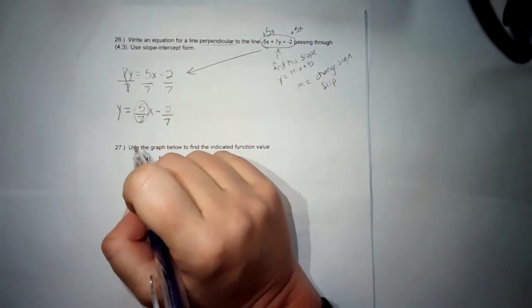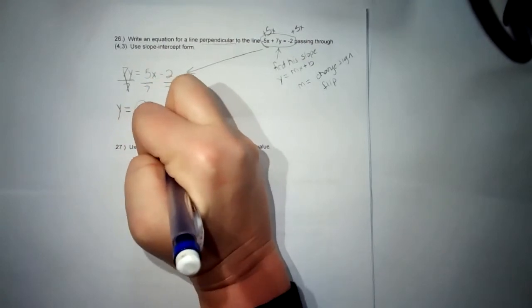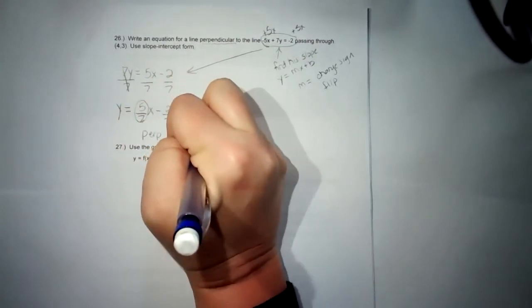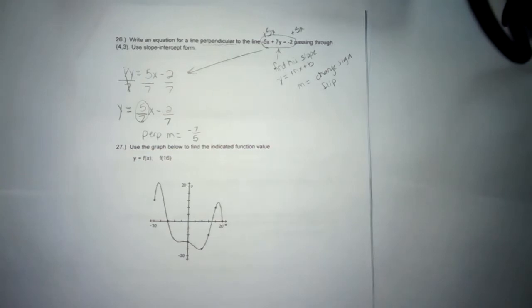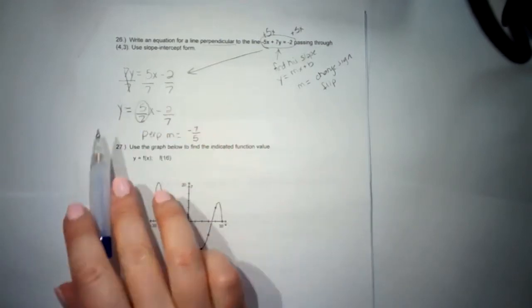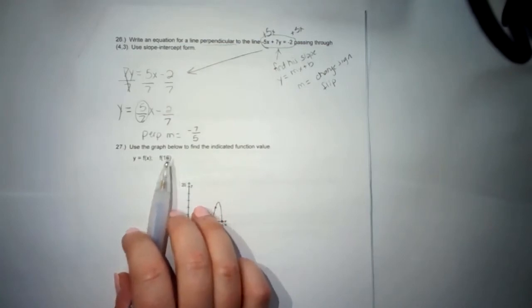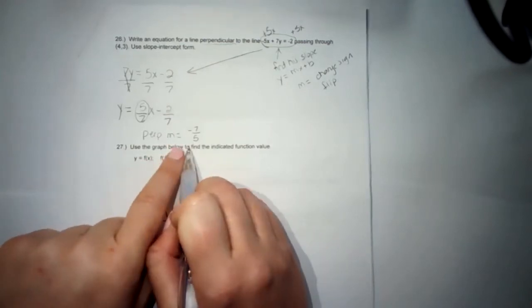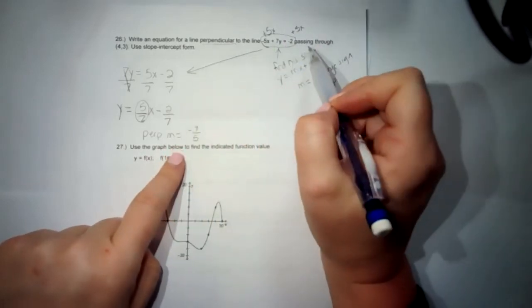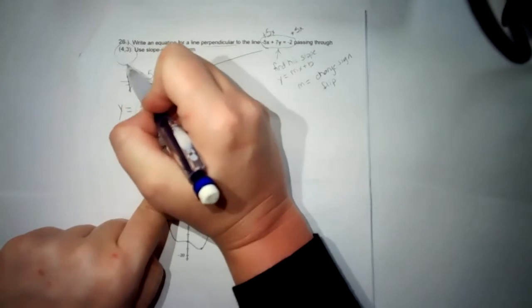Okay, so what is his slope? 5/7. What is the perpendicular slope that I want to use? -7/5. See how we did that? So you're going to have a lot of work on this one little problem. You're going to have to solve him for his slope, then flip and change the sign. Now we have the slope we want.